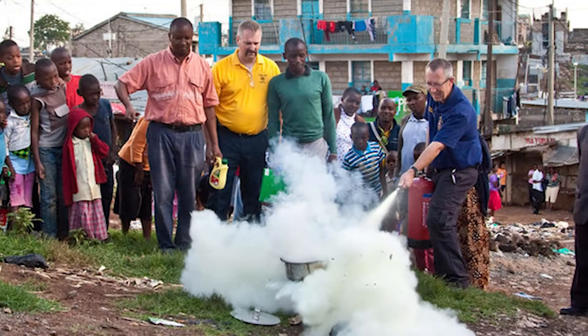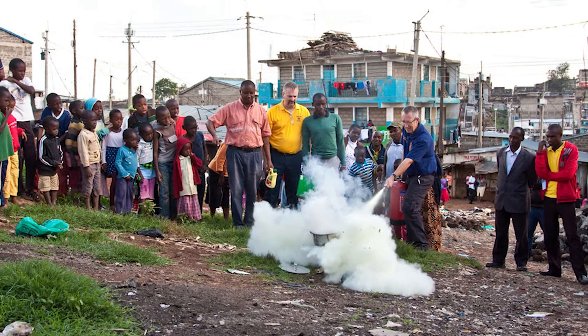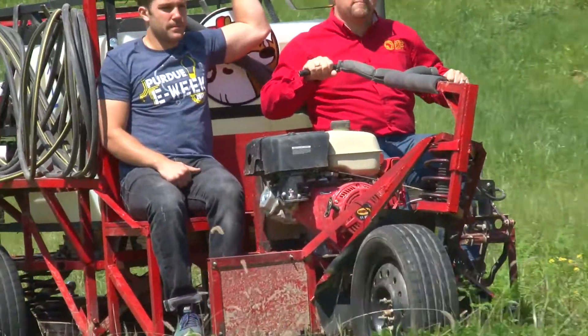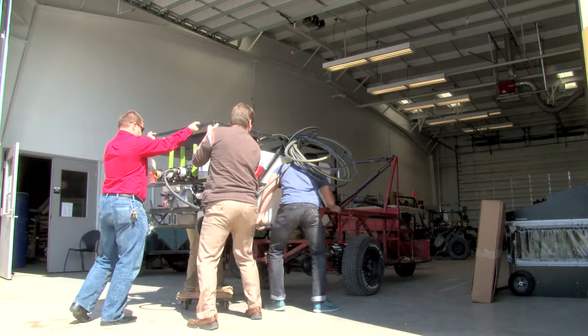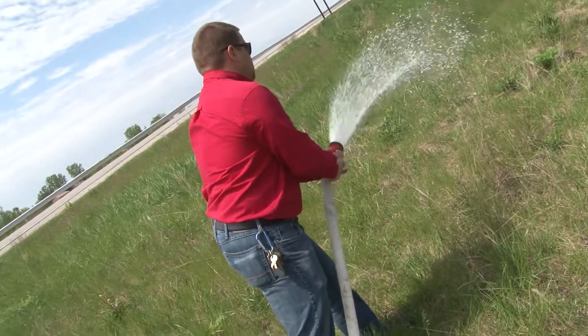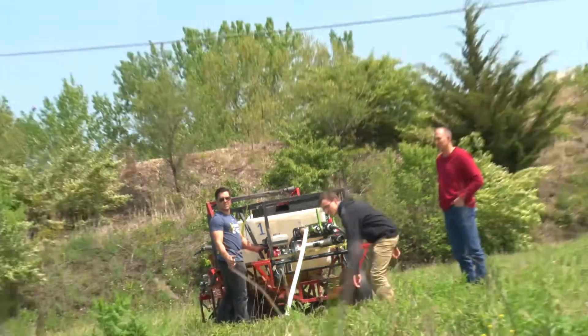Africa generally has little to no knowledge of firefighting. Many places right now have no access to firefighting equipment whatsoever. This will allow them to put out small fires — even medium-sized fires — that they've never been able to before because they couldn't get close enough or didn't have enough water. If you could find some way to have over 150 gallons of water and a pump and hose system on the vehicle, you could get to the situation faster while it's potentially still within one home and be able to put that fire out.